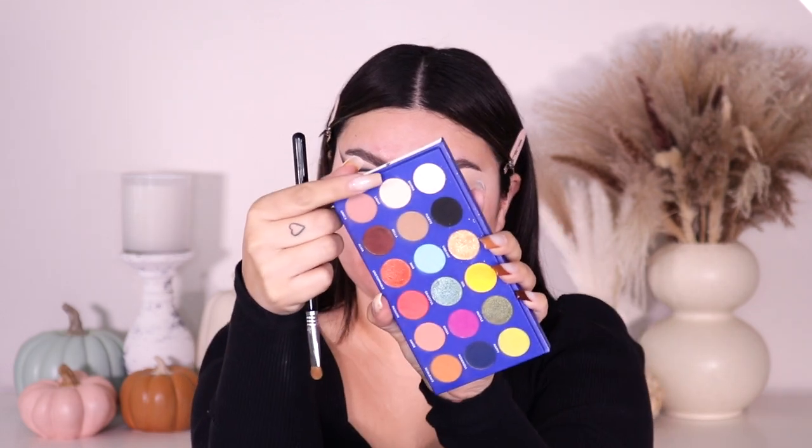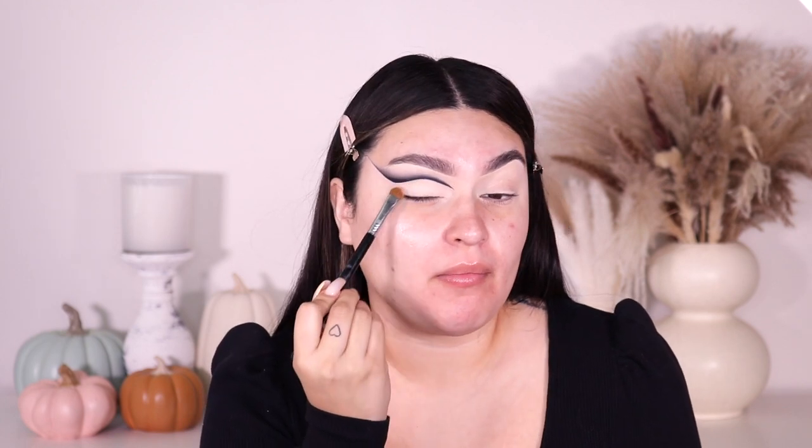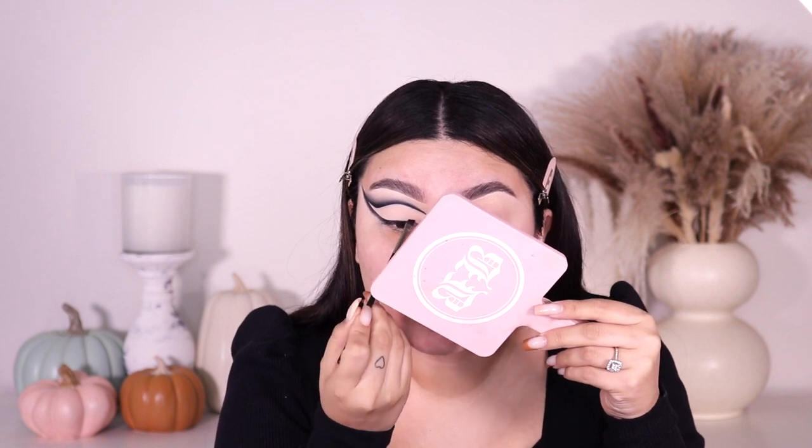I'm going into my eye shading brush, the E55 by Sigma, and going back to the Tres Luces palette with the shade called Light, to set all of this. You can also skip matte and add a gray shimmer or an off-white shimmer like Divina, which would be really pretty all over the lid. But I'm keeping it matte, taking it all the way towards the back. Then I jump back to the MAC brush, going into Fuerte again to connect it towards the outer corner, keeping it very clean, and bringing a little bit along the top lash line very thin.